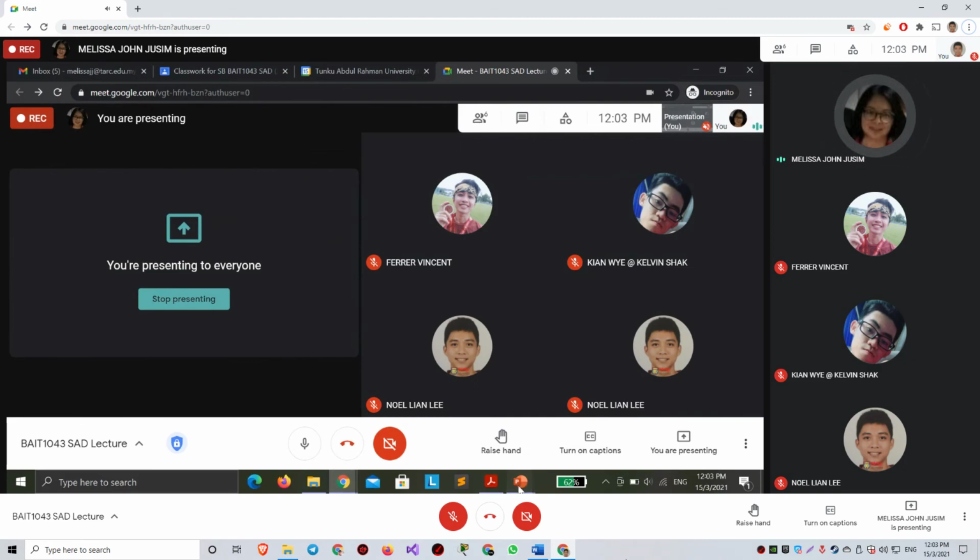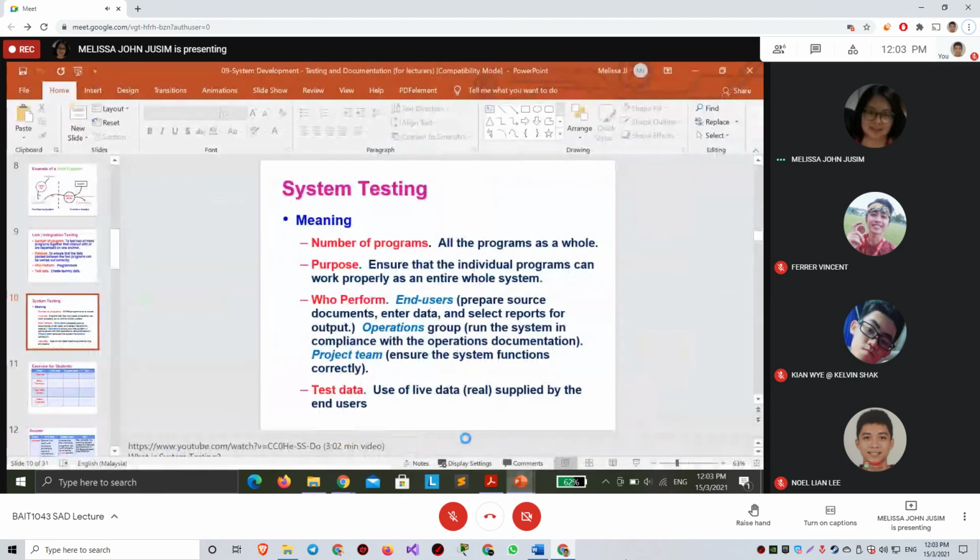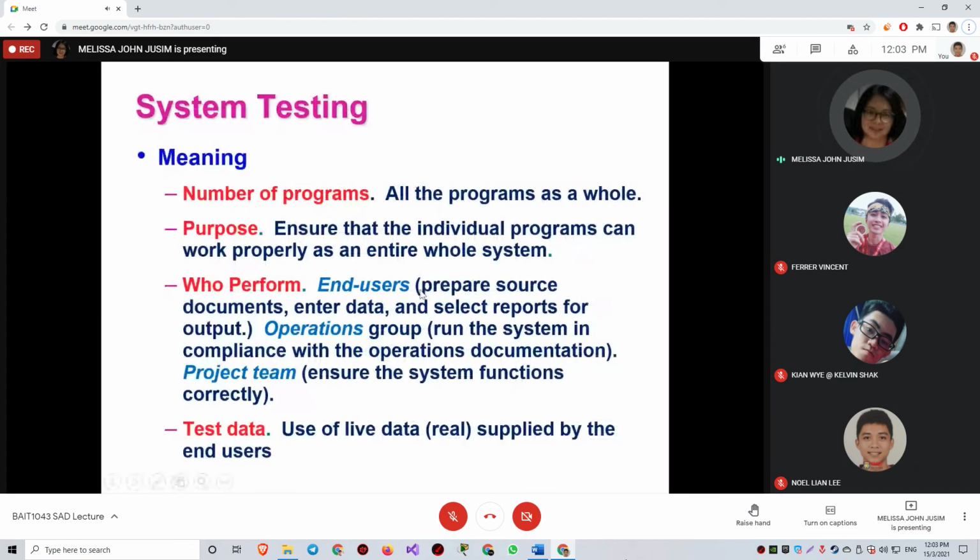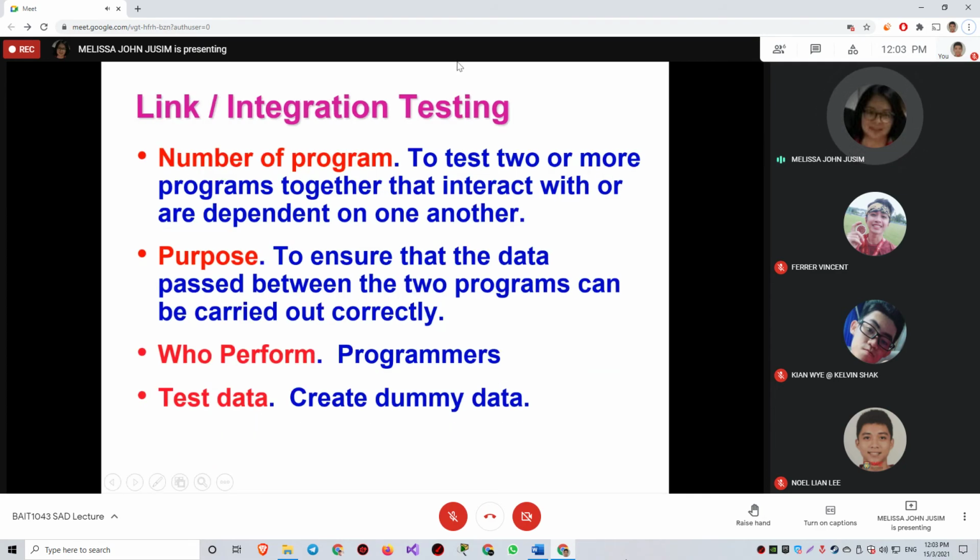Okay, let me continue. System testing will involve the end users. But normally, like in my case last time, before giving the end users the operation group to test the system as a whole, the project manager gave it to the programmers to use the live data for the link testing or even the unit testing.